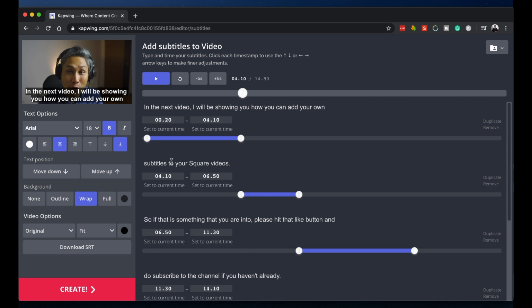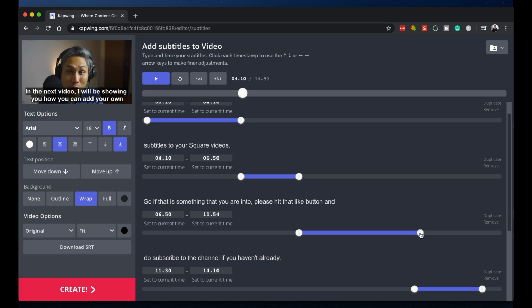Moving down, you can see the next set of text that has been scheduled to appear at this timing. Notice the slider bar? If you look closely, there are two sliders and each represents the start of when the text appears and the other when it ends. From my experience, you don't really have to mess around with this that much because the auto-generate process by Kapwing is actually pretty good. But there may be some instances where you want to maybe make the text appear earlier or disappear later, so you can do so with this bar.